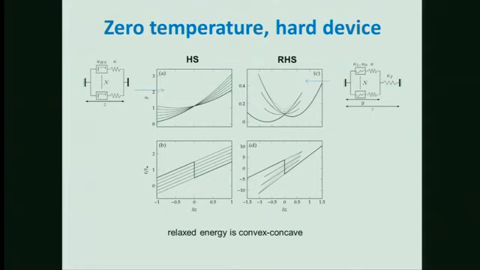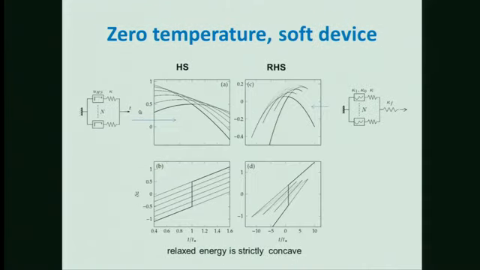So already this is a Huxley-Simons model, this is a regularized Huxley-Simons model. So this brings some additional complexity. Those are different metastable states. Here I think there may be 7 units. But what's interesting is that the global minimum of the energy already is not convex, as one would expect in normal material. Now in a soft device, this kind of so-called relaxed energy is concave. So we don't have these features as in a hard device. So it's strictly concave.